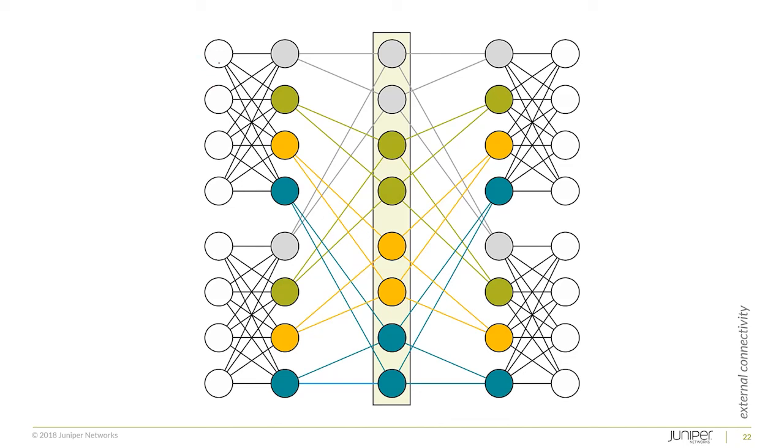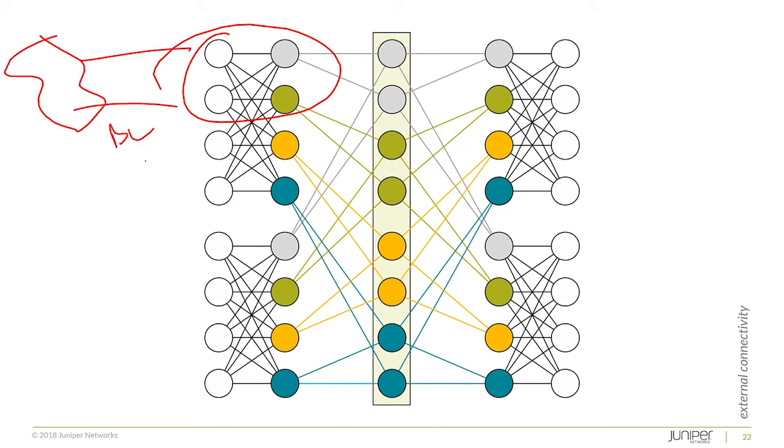Normally what you would do is set up some part of your fabric as your border leaf, and these would become your border leaf nodes. Because all of your traffic in a spine and leaf is being converted to east-west flows, every device on the fabric has the same access to the external connectivity.